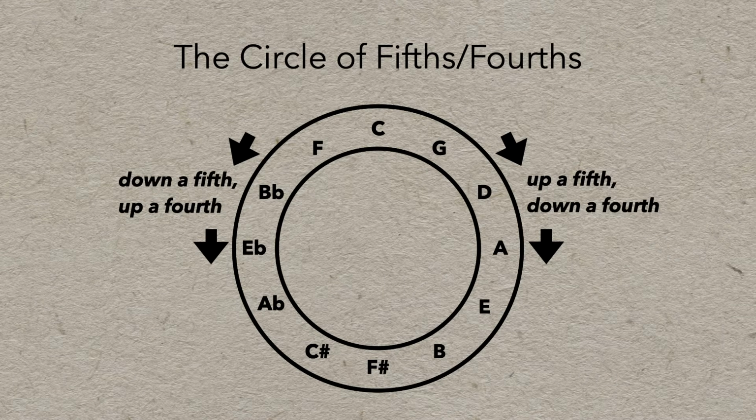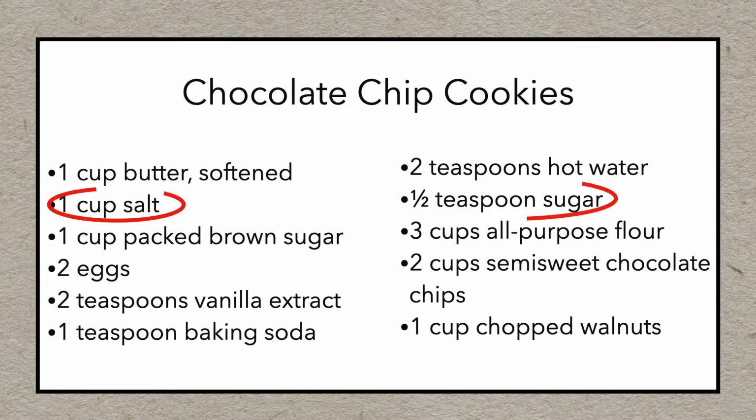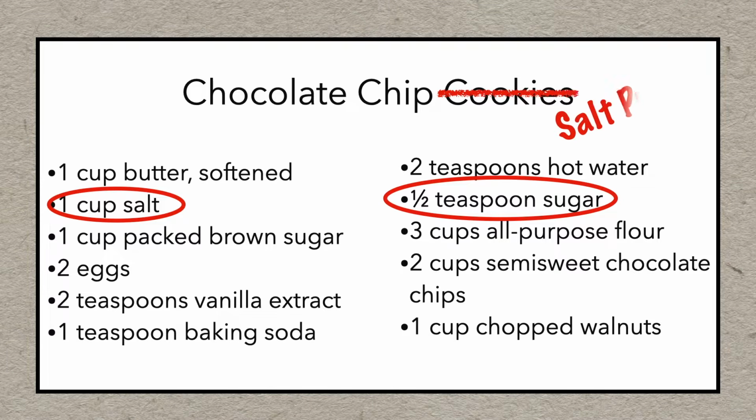See how it's not super complicated, but it is kind of confusing? You can describe the circle in just a few words, but if you mix up any one of them, it's completely wrong. It's like trying to make chocolate chip cookies, but if you mix up the salt and the sugar, it's gonna be super gross.